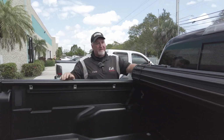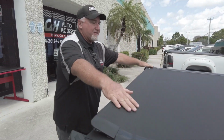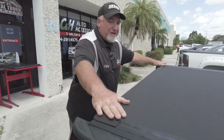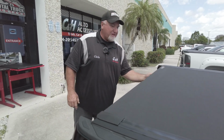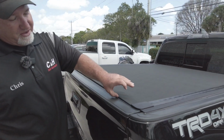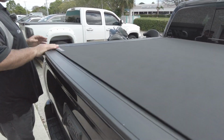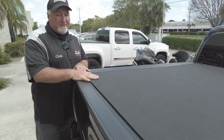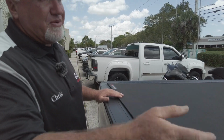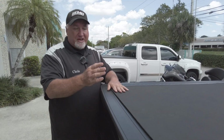This comes out, this just hangs down here, and this just rolls along here. And then we get down to the end. If you notice, I put my hands right here on the sides. Now you can push in the middle. You can do one side at a time. I always recommend to push the sides down now, because this thing has a big fat seal here. When I go close this tailgate, I put a little extra in it, but man, look, I don't know if you can tell, that is tight. And again, tight is great because it's going to keep the water out. It's also going to keep bad people from trying to break in there. A lot of people are like, oh, you can pull the string. You can't pull no string here. There's absolutely no way on this planet you can get into this model. I know in some other, the Chinese knockoffs, they had some problems with that, but not with this one.